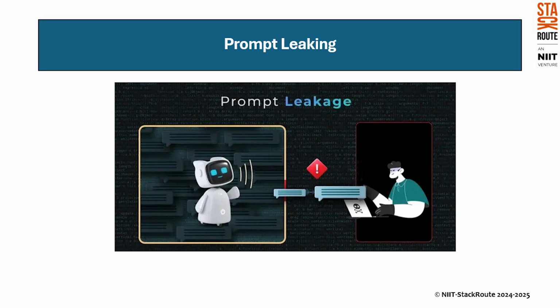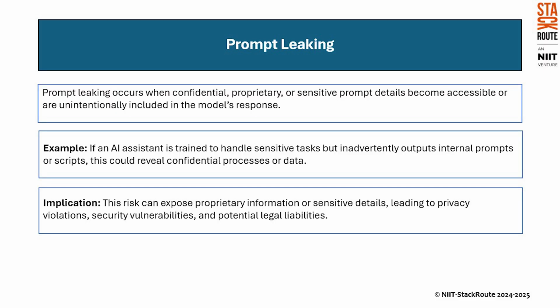Next, we'll dive into prompt leaking. This image depicts prompt leakage, a security vulnerability where sensitive or internal prompts used by an AI model are exposed to unintended users. An attacker exploits this leakage to gain insight into the model's instructions or configurations, potentially using the information to manipulate the system or extract confidential data. It highlights the importance of safeguarding prompt integrity and preventing unauthorized access.